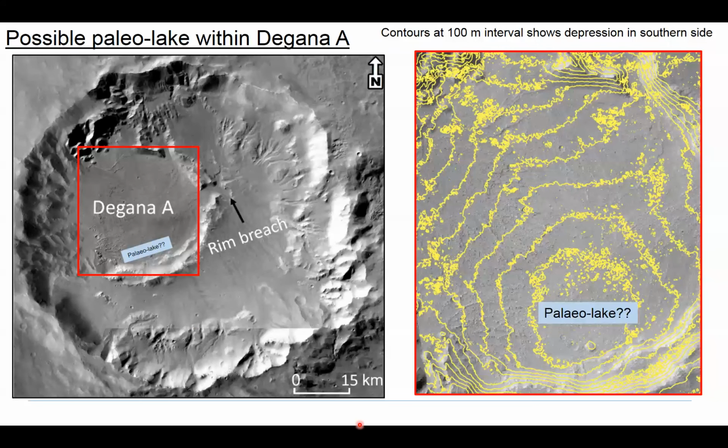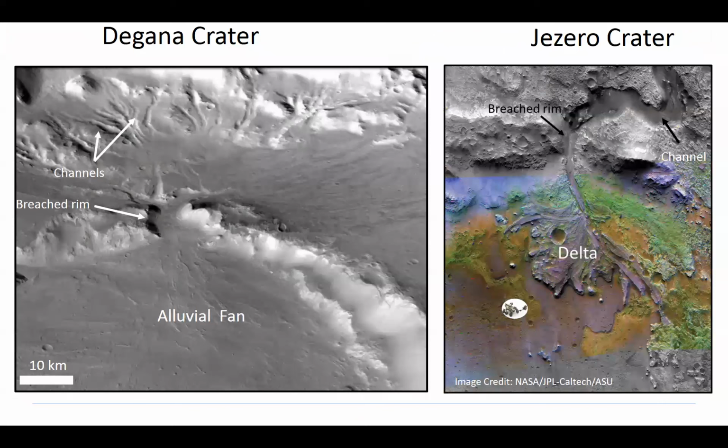The comparative example for Digana is the current Jezero crater, where the Mars 2020 Perseverance rover is. There is some similarity between Digana and Jezero: both of them are rim-breached craters. This part of the Jezero crater has been rim-breached and it formed delta deposits, where there was once a huge amount of water. But in the case of here, there is not that much water deposited over this part. That's why it formed a fan deposit.